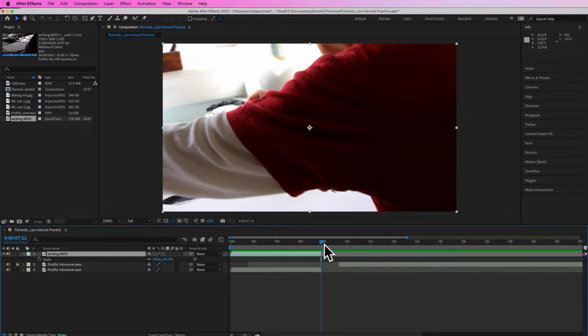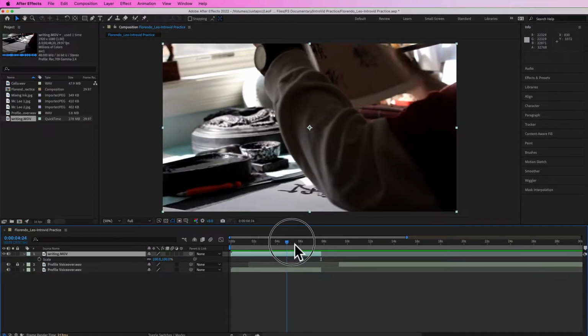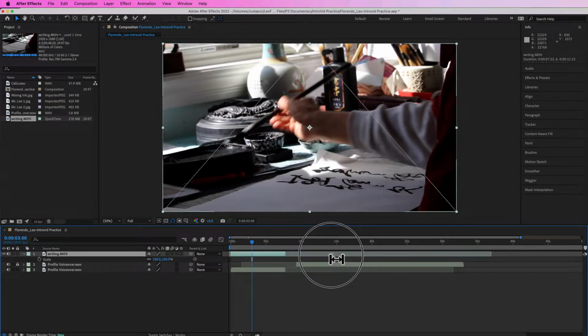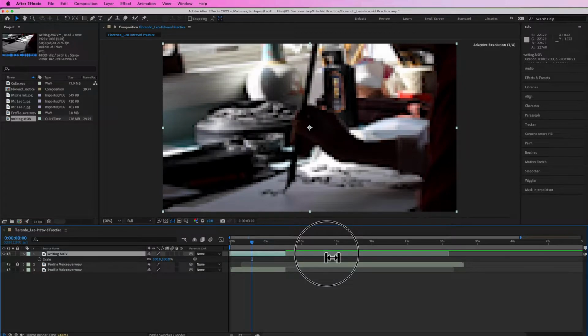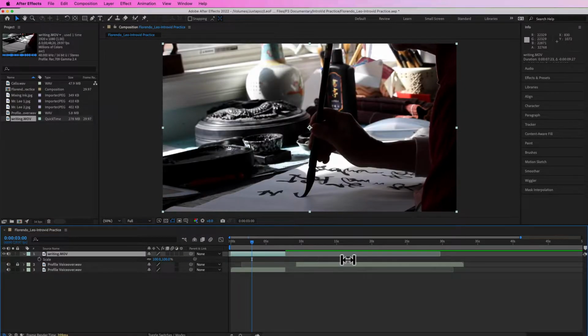Okay, now we have to decide which part of the video you actually want to see in here. So I'm going to take this and shrink it like this, and you can see that if I grab this part here, the part that's not highlighted, and I move it, I am seeing a different part of the video right where the playhead is. So the playhead is not moving, but the video is.